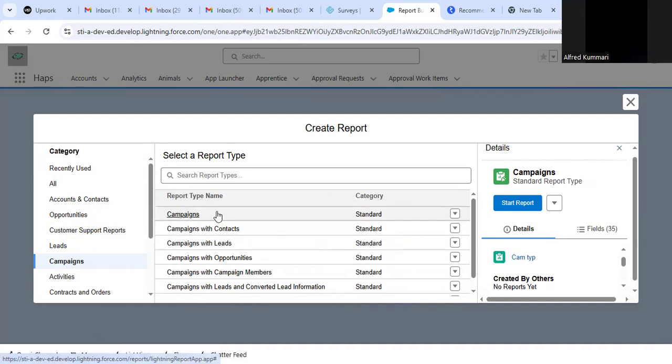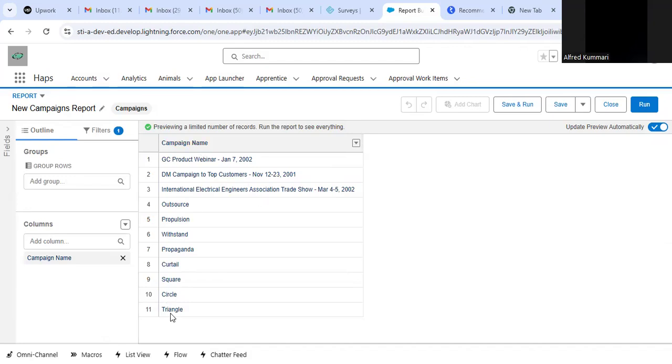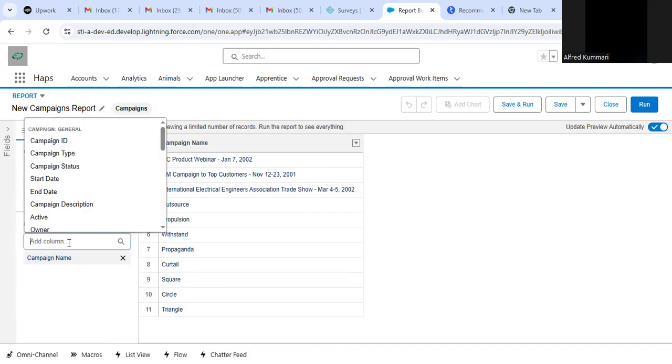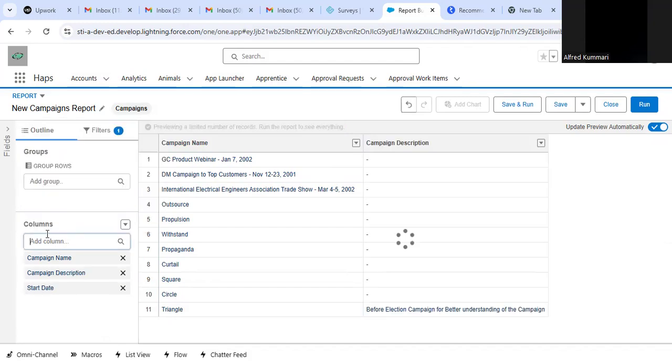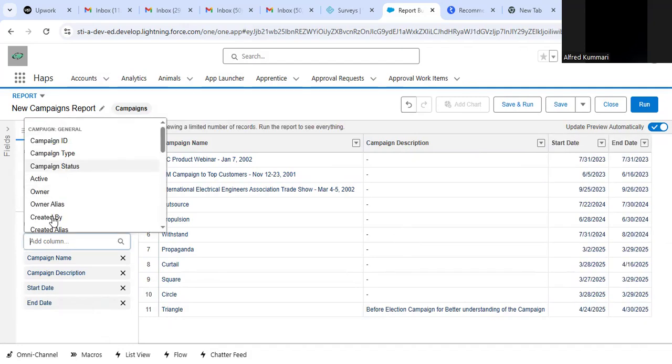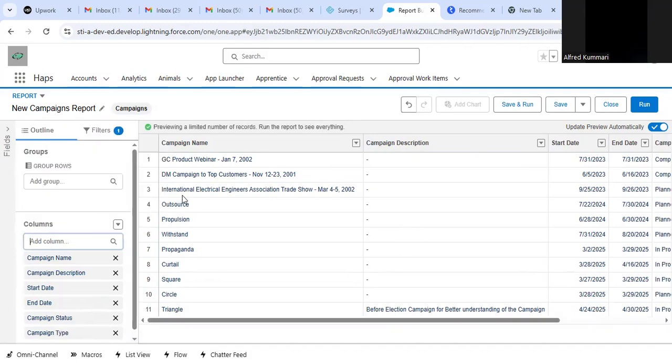But let's just do our campaigns, start report, and then these are what we have. Triangle is what we just created. We have around 11 campaigns. Just put out all our information here: start date, end date, campaign status, campaign type. Okay.